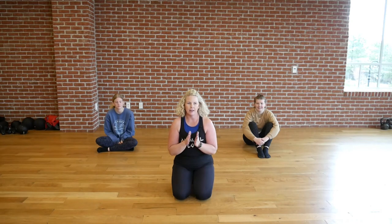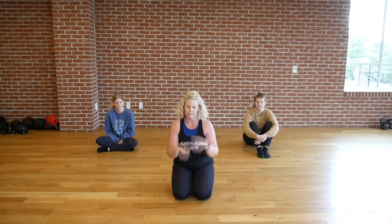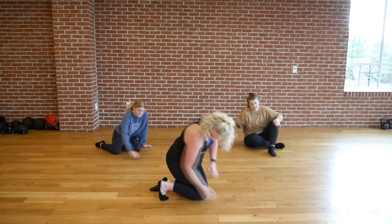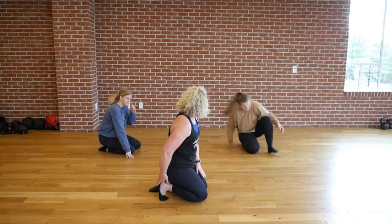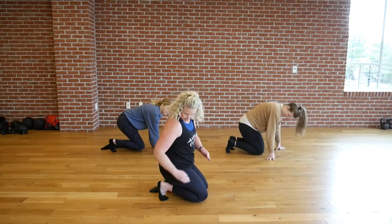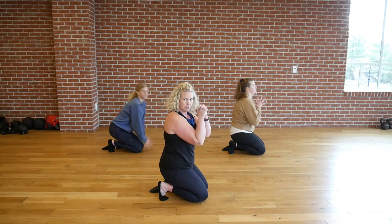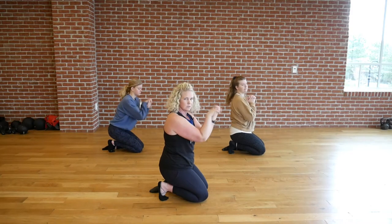Okay, so in Animal Flow, we're gonna be doing a lot on our hands, our knees, and our feet, so we're gonna do some things to just warm up our wrists, especially. So we're gonna tuck the toes of one foot behind, so we're gonna work on that big toe extension. We're gonna interlace our fingers and we're just gonna make circles.